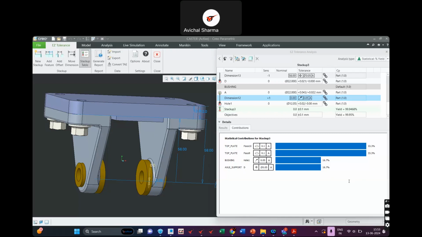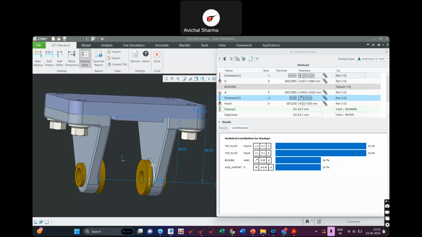Yeah, so there are multiple questions here. Let me just take them up one by one. The most recent question is: only by using worst case boundary can we ensure 100% perfect assembly? Yes, that's true. If we are designing for worst case, we can ensure that 100% of the assemblies will work.